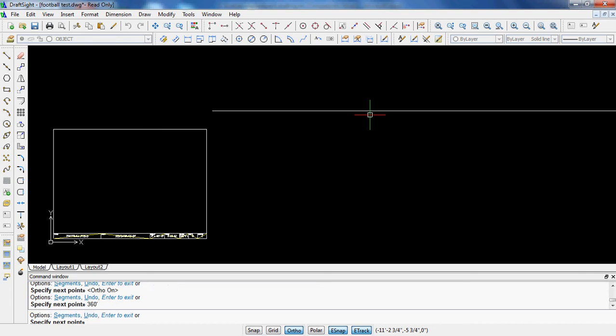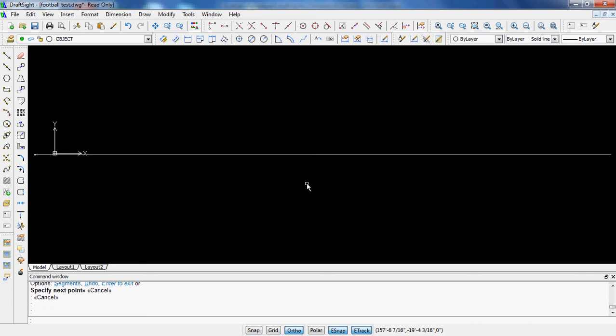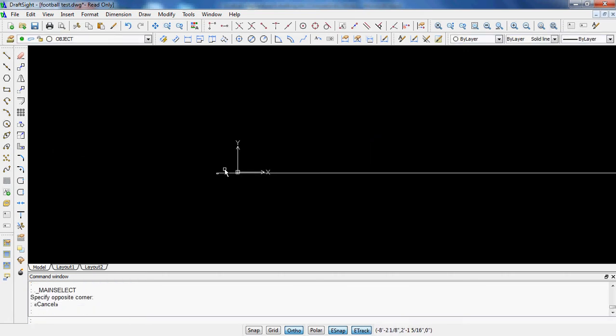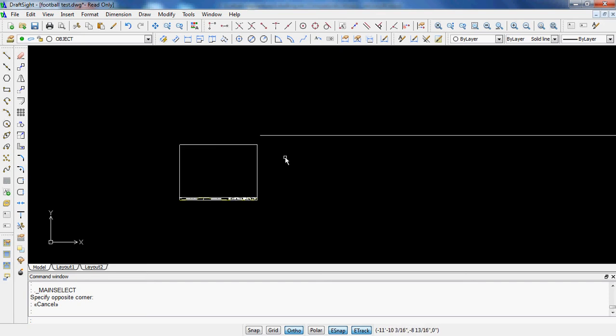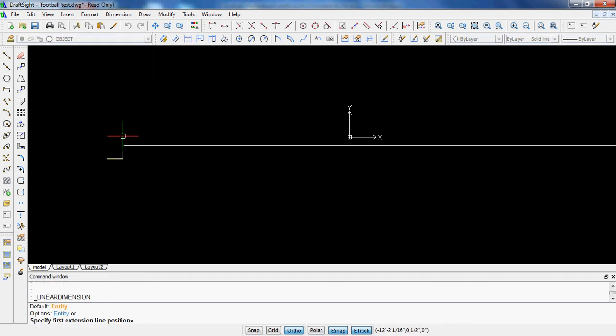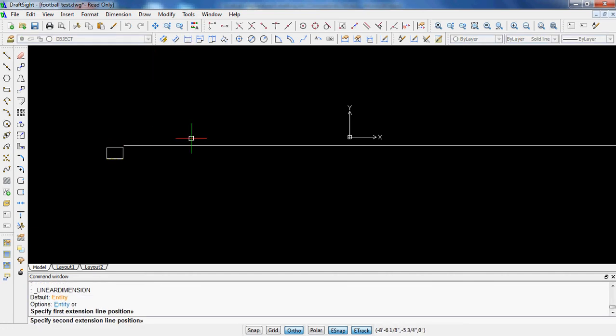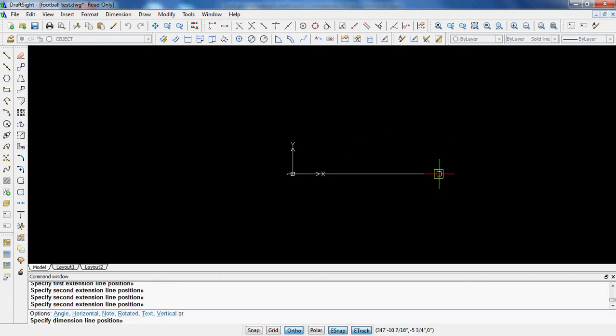And I hit enter. And now when I hit escape and double click the wheel on my mouse, you're going to notice that my title block becomes super small because this line becomes giant. That line right there is 360 feet long, and remember my title block over here is only 10.5 inches wide. If you want to check the size of this, you can go to dimensions, and we'll dimension from this end to that end.